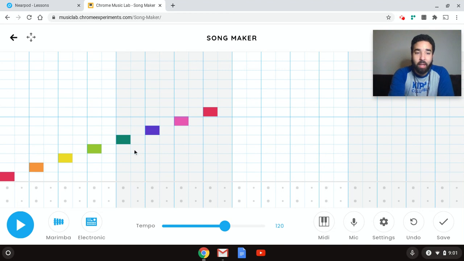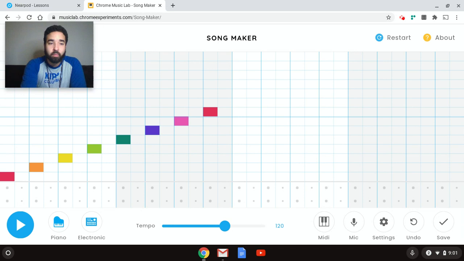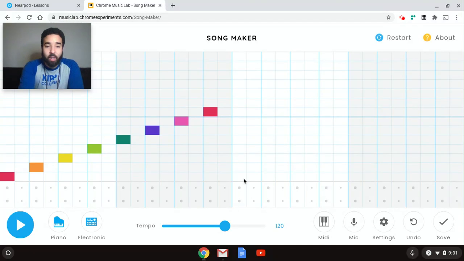I'm going to keep that there, and then I'm going to change my instrument to piano. All right, so we're going to do the exact same thing over here. I'm going to move this guy over here. We're going to do the exact same thing over here, just with a different instrument. Okay, so again, you have to start. We could go up here. We might not have enough space. We'll save that. All right, we're going to go back down to the bottom one.